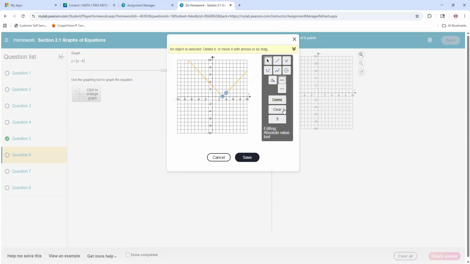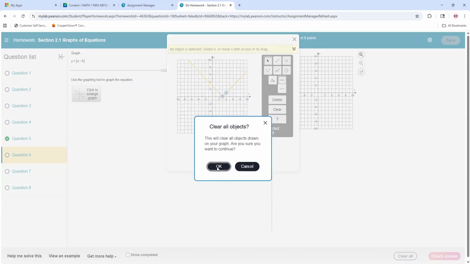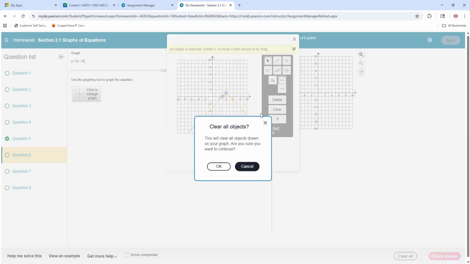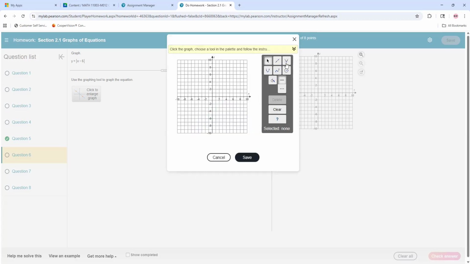Now, let me show you what happens if you did go out of order. Say I did my 4, 1 point first. So over 4, up 1. And then I did my 0, 3. Or my 3, 0. Well, y'all look at that. That don't look like our graph, because it's treating this 4, 1 as the vertex. So that is why you definitely want to come in and do your vertex first and then your second point, okay?